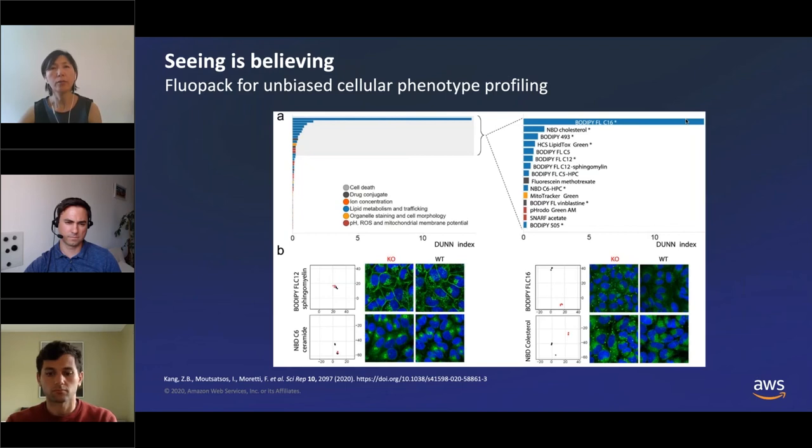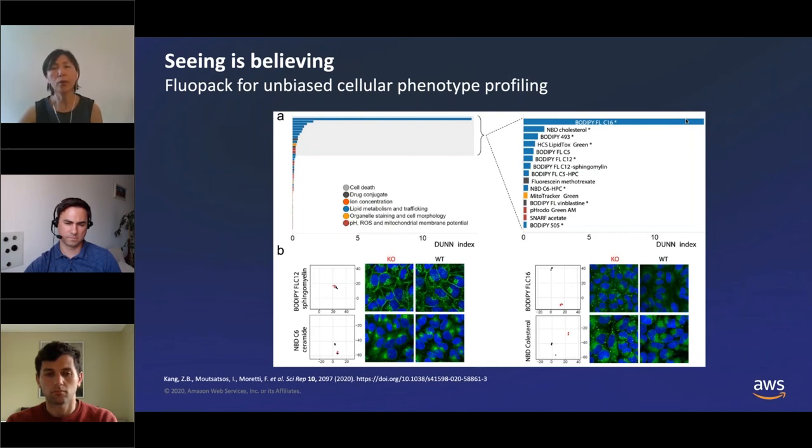The bottom half shows 4 representative probes. On the left-hand side are 2 probes that didn't show any phenotypic changes. The left side of the group on the left are the t-SNE plots of the whole screen with the corresponding probe zoomed in. You can see from the t-SNE plot, there is no separation between the knockout cell lines and wild type cell lines, and the same thing with the other probe. And the images confirm that.